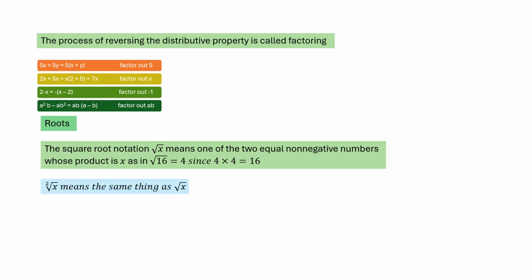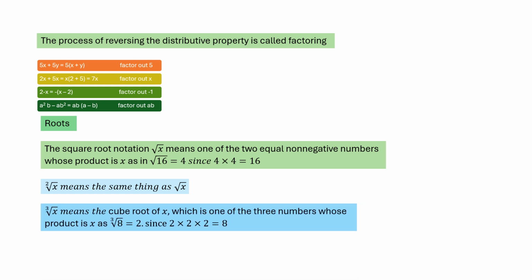You must take a number by itself. Don't say 16 is 2 times 8. There are different numbers, but you must take a number times itself. This sign means the same thing as this sign: radical x with index 2 is the same as radical x without index. But for the other roots, you must write the index of the root.